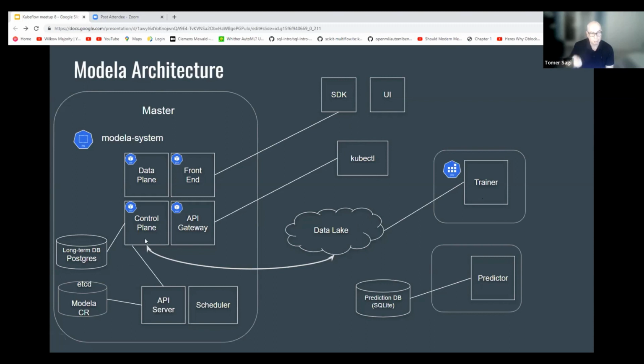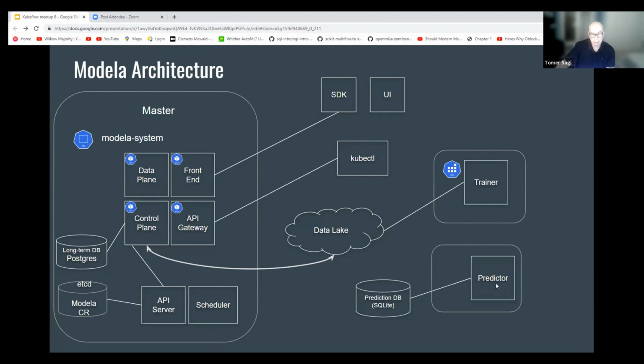Each object in Modela has a TTL, time to live, in order not to strain etcd. So the CRs are garbage collected into long-term Postgres.